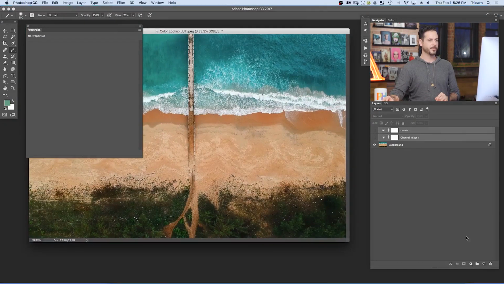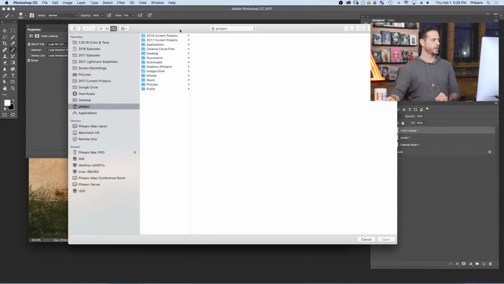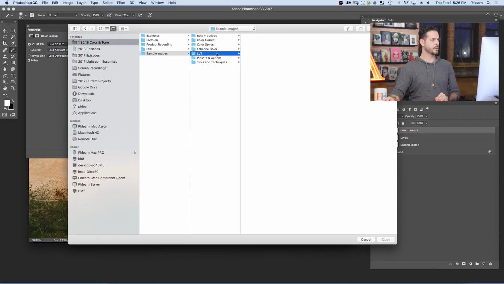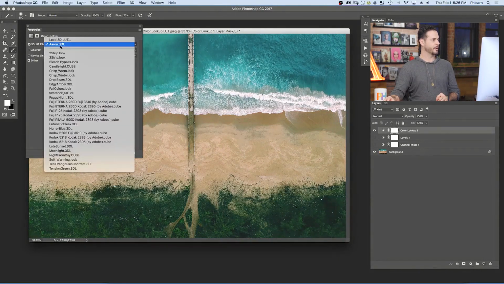So let's make these invisible. All right, we're gonna make a color lookup. Let's go to load LUT. There we go. And we're gonna go into our images. There we go. And we'll go Aaron.3DL. Sounds great. So let's hit open there. And we've loaded it up. So here we have our lookup table that we just created. So cool. And you can see it basically gives you the exact same look as both of those. So I use my adjustment layers and now load it up as my own LUT.